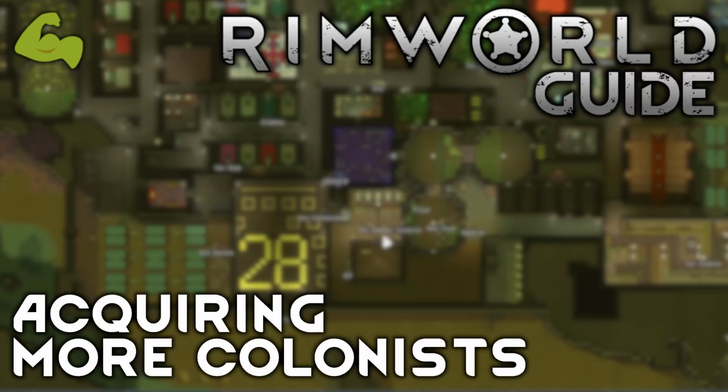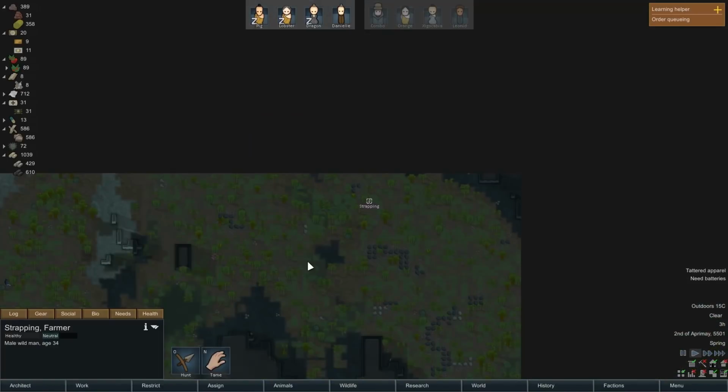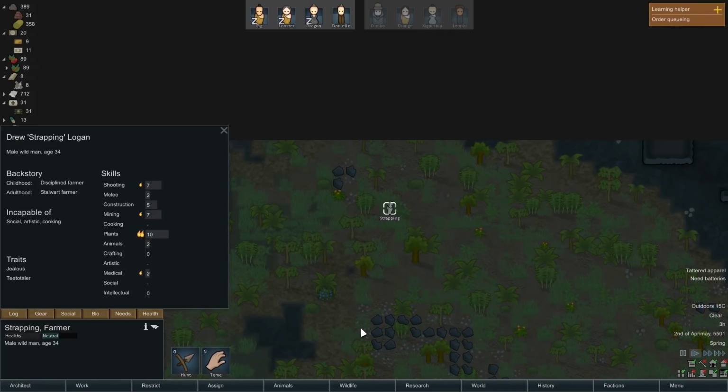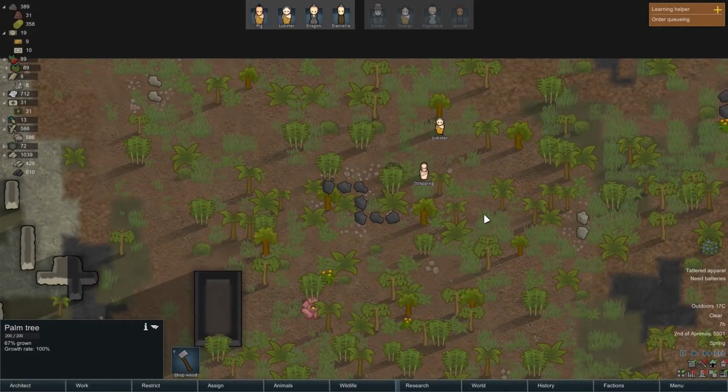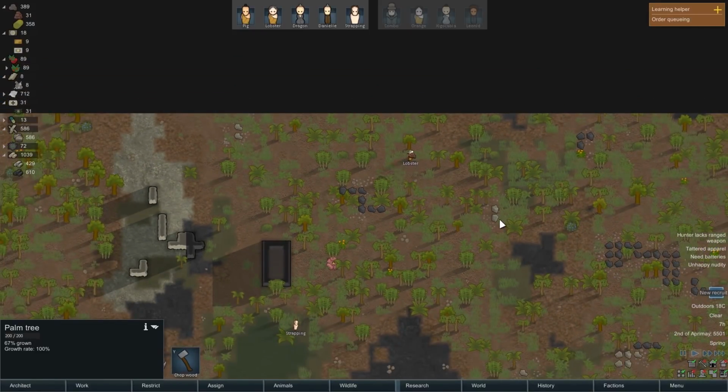I'm going to begin by focusing on how we acquire more colonists. The first thing that you should probably note here is that your choice of storyteller is ultimately going to guide and determine your colony size, restricting certain events once you reach specific population limits.